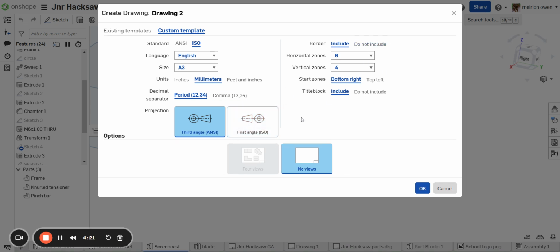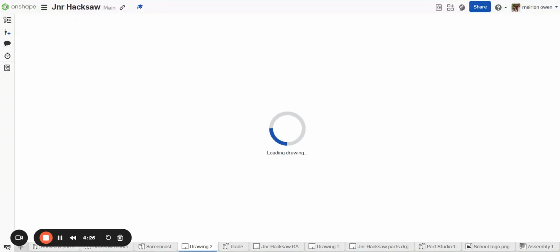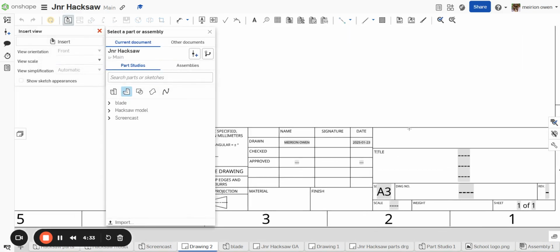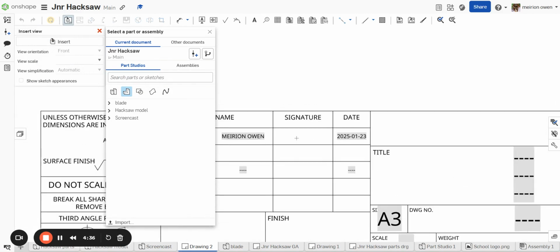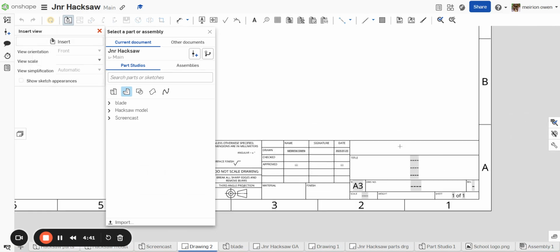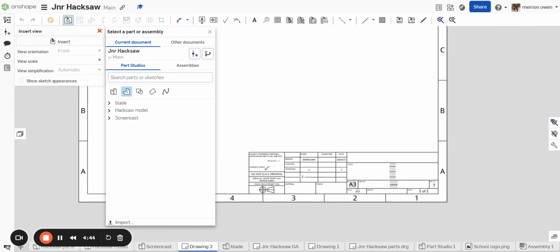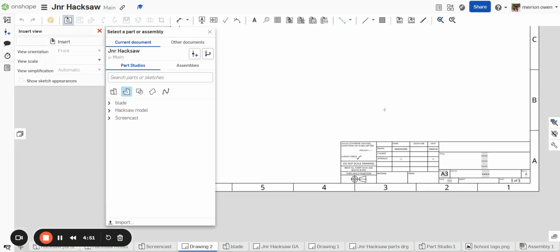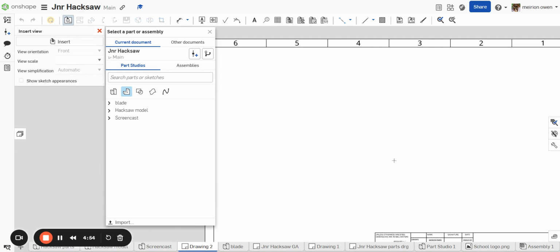Okay, so you can include or lose a border. I'll just leave it as it is. Click on the OK button and let it load you a page. Right, it'll have a pre-made border on there and a title block that you need to fill in. So it already gives you the name of the person who's drawn it, and it gives you the date that you've created it as well. But you can put a title in here. You can put your name a bit more clearly in here. You can put your tolerance that you're working to. It says do not scale drawings. You can override that if you want to. So if you want to have drawing done to a certain size, then you can, right?